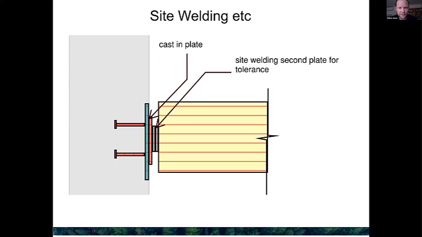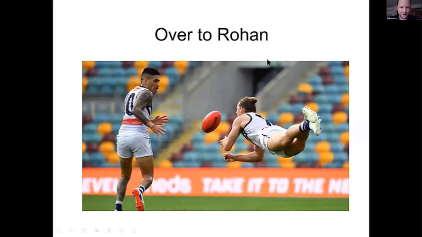And you can also look at site welding. Particularly as you get much bigger buildings and there's much more movement in our buildings, you might look at welding plates together to allow for your on-site tolerances before you connect whatever connection might be for your Meg amps or whatnot. So there's a few things you can look at.